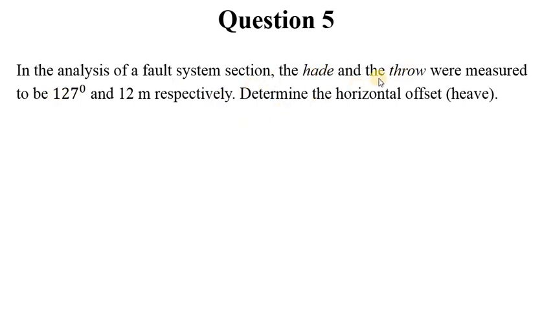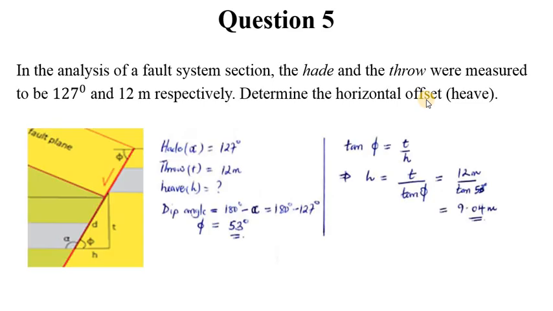Maybe from the answer you will try to know what we are referring to as hade and throw, but from your theory that is also clearly given. So in trying to solve this, this is actually what we are calling the hade, this angle here. Then the throw is the vertical displacement that is experienced during the faulting process. We have this angle and we're also given this value, and the question wants us to determine the heave. The heave is actually horizontal offset, which is this H here.